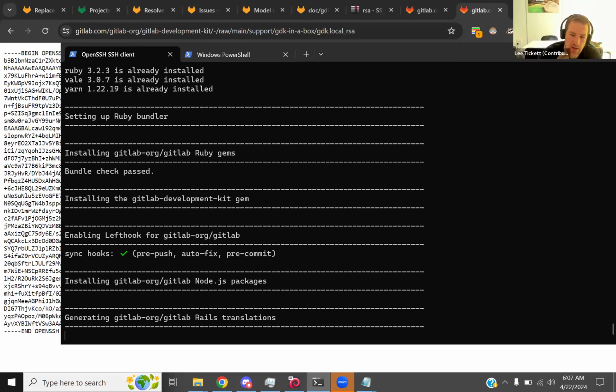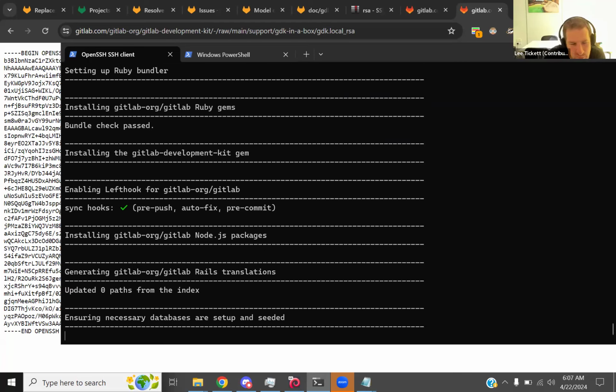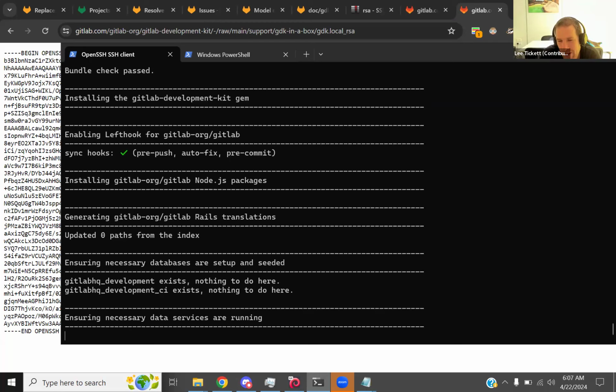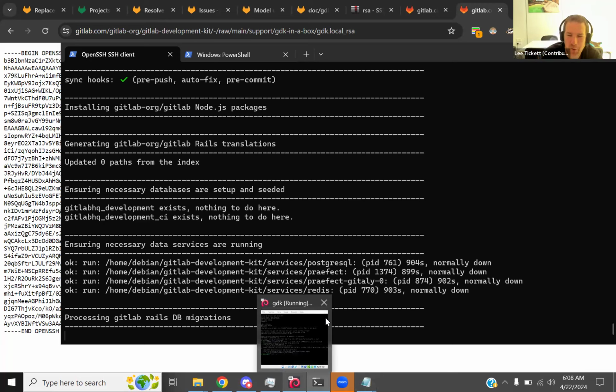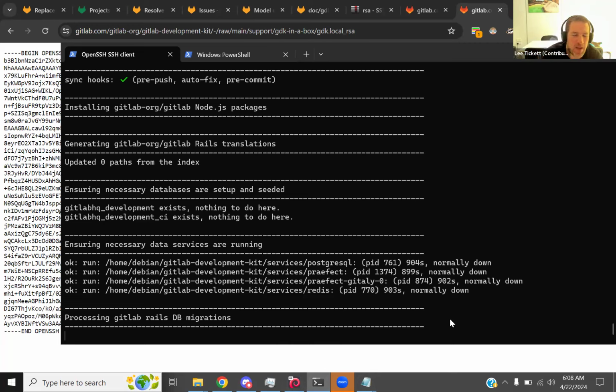Running it on the M1 Mac, it's pretty snappy, but running it on the Linux machine that I built this VM on, it's considerably slower. It is a beast. It is a monolith, and with all the development runtimes and libraries, it adds significant weight and bloat to it, so to speak. So patience is definitely required.